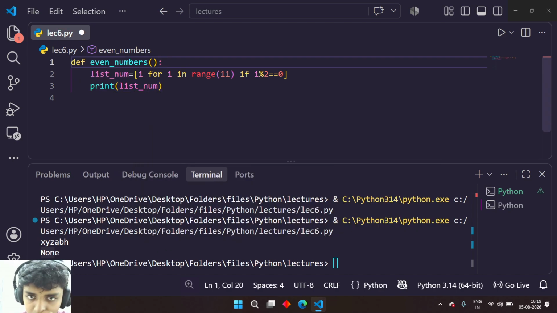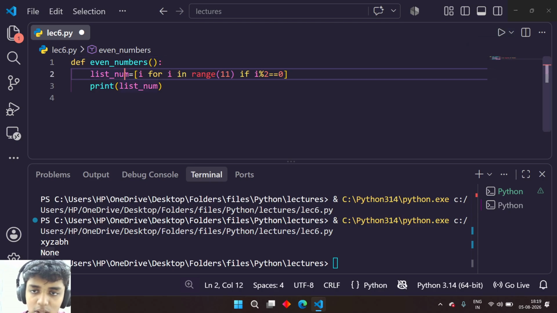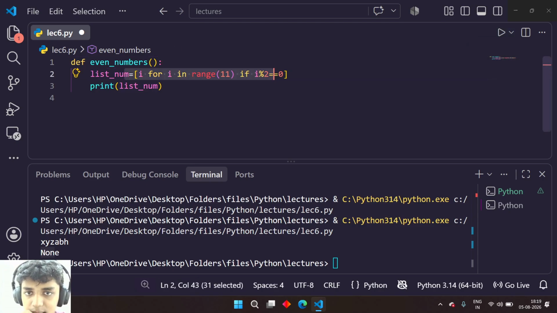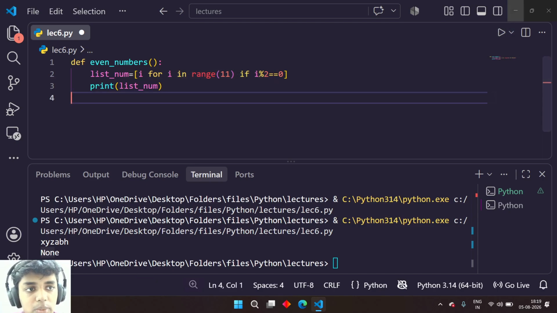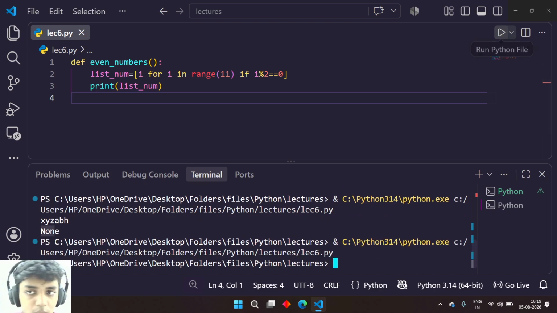That is it. That is how we define a function in Python. It is the most compact and efficient way to define a function in Python. You can also expand this statement if you feel it's a bit complex. But that is how you define a function, and when I run it, it will not do anything, as I have not called the function yet.